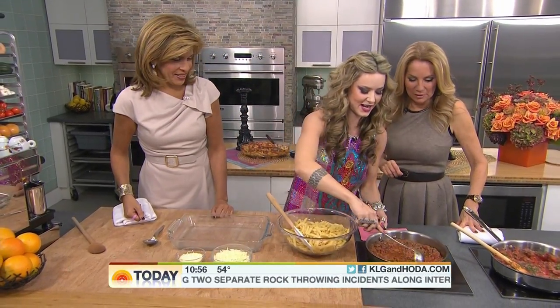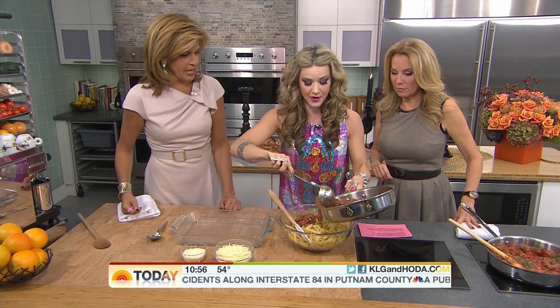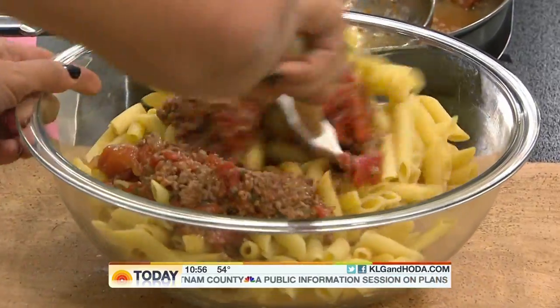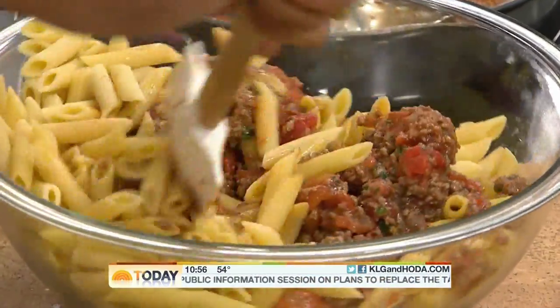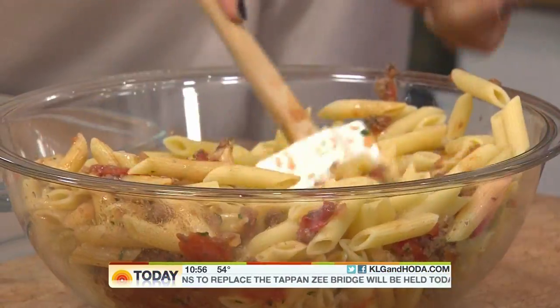Okay, so we'll mix in half the sauce. This is a very important step. You dump it in there. Do you want to mix that together? Let's do it. So it's very important you do this with your pasta so it absorbs some of the flavor of the sauce all the time. Okay. Good.